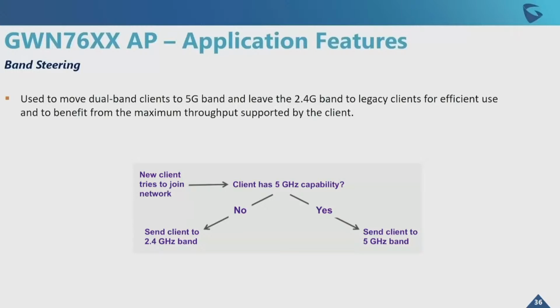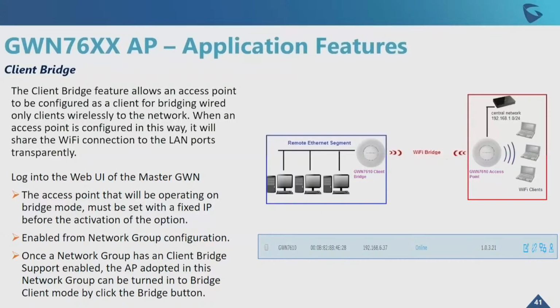Another feature is the client bridge mode. With the client bridge mode, it allows an access point to act as a bridge between a wireless network and a wired network. Through this mode, you'll be able to connect Wi-Fi clients such as your router, your laptops, your iPhones, or iPads, and of course your Android devices. You'll be able to bridge those clients through to another network via the wireless bridge and connect it to the wired network. I'm not explaining that correctly. Think of it this way.